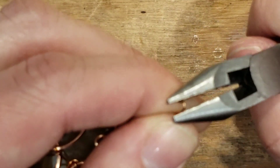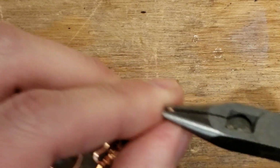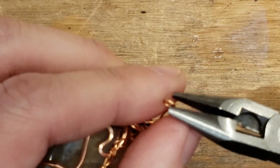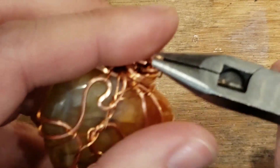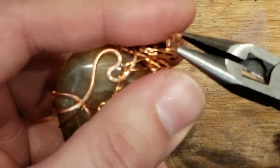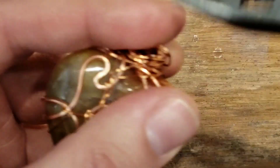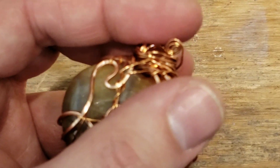See, that could be a song too. Everything could be a song. I believe in you, wire. Make a swirl, shove it in. Could we combine those two to like a beautiful song about wire wrapping a carnelian agate? Look at that pretty swirl. No one will ever see it.